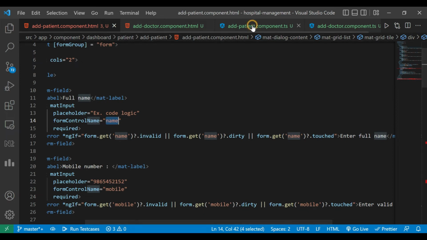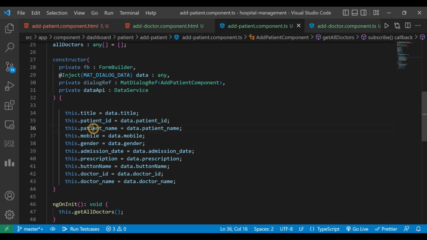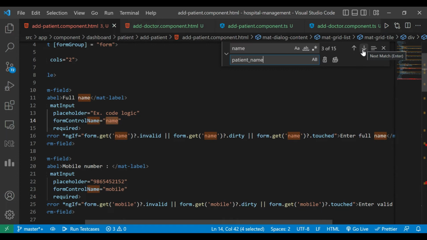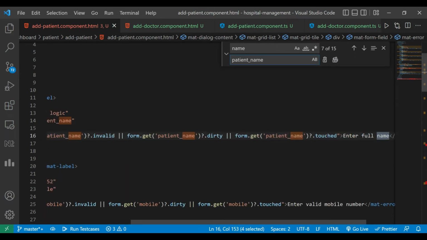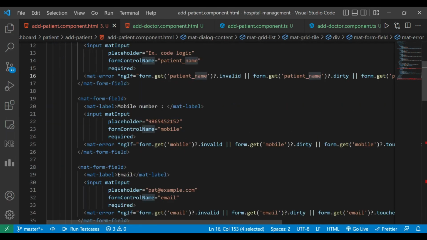So first we'll require name. So we have patient name variable. Okay. So we'll change form control name to the patient name. Okay, we have replaced the name with the patient name.